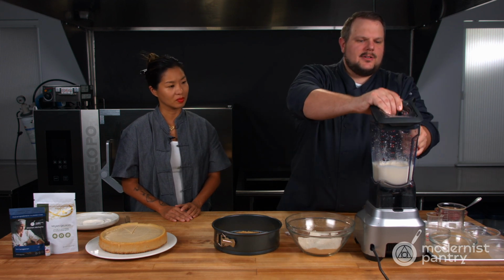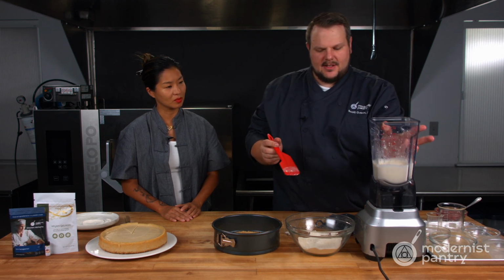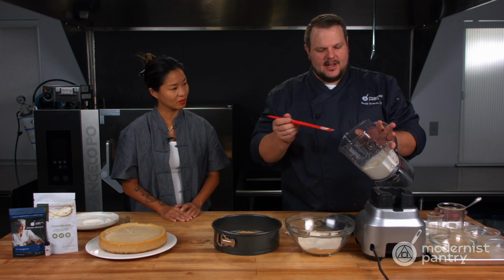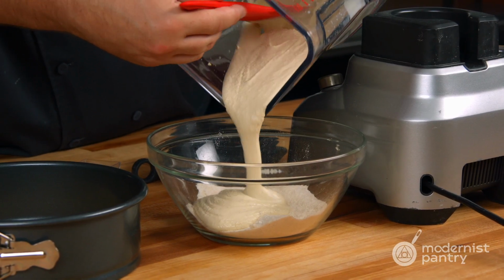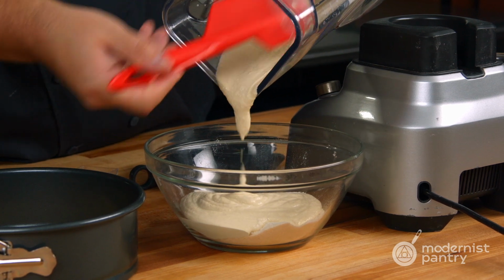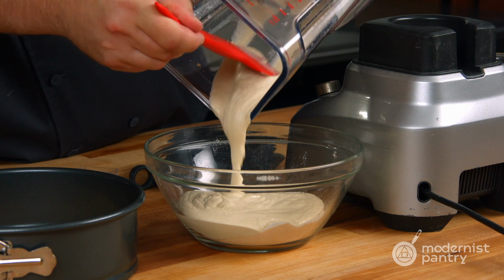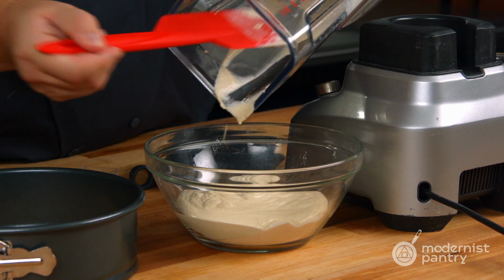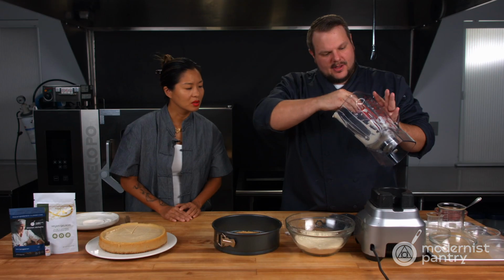All right, so that's all blended and emulsified in. And now I can just mix it right in with my dry ingredients, and then I'll fold until it's combined. It almost at this point looks like a pancake batter. Yes, and it'll get a little bit thicker as we go through the recipe, but that's exactly what we want because we want it to have that nice, almost dense texture as we get to the bake.